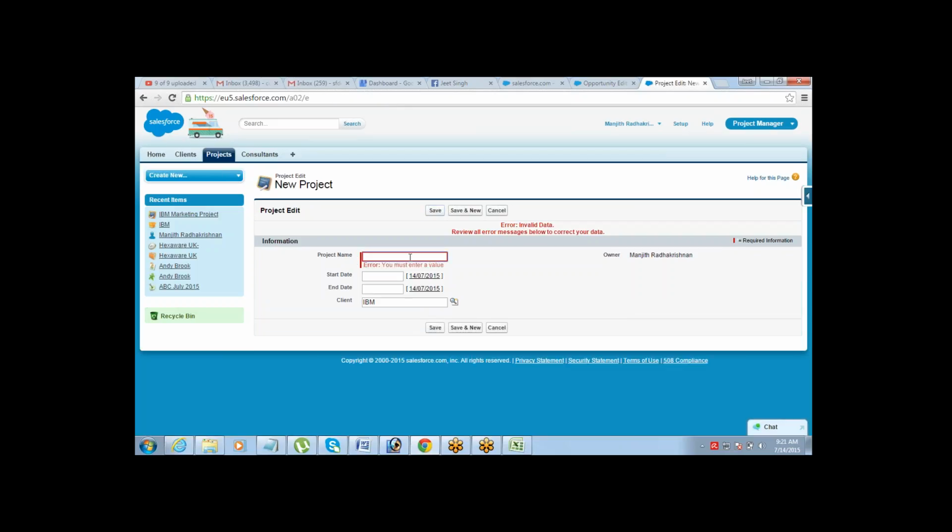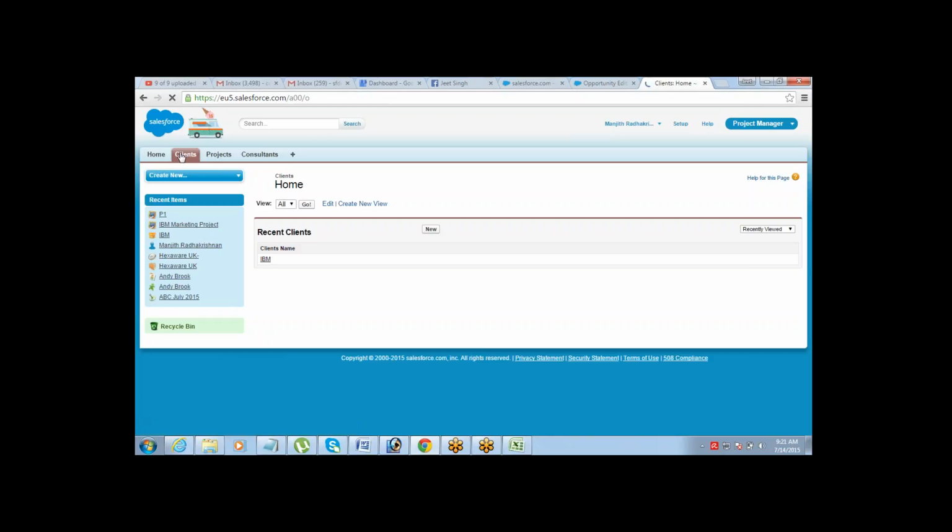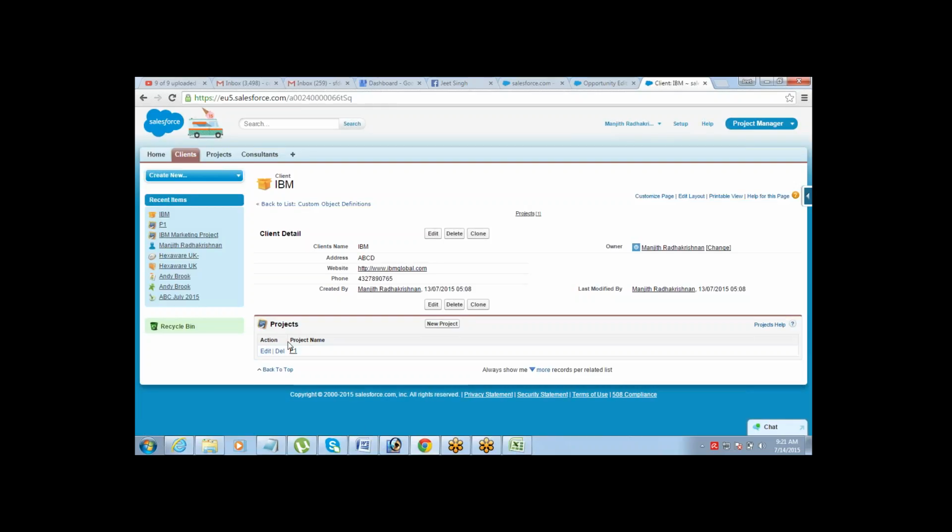Got it? Now, if someone is looking into the clients, if you go and open IBM, you will get to see this project under IBM. Got it? Now these two records are related.